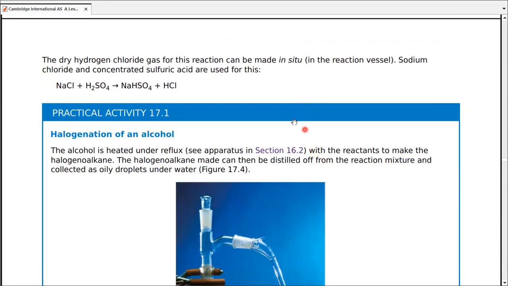In lab, practically, hydrogen chloride gas is used in a dried form, and it's actually made in situ in the reaction vessel. These are the places where you understand what in situ means and how we prepare some of the reagents, some of the reactants in situ, and we use them. For example, in case of HCl, we do not react it directly with HCl. Instead, we use NaCl and H2SO4 in the vessel. They react right there in the vessel. They produce HCl, and that HCl reacts further with the alcohol, and then this part is going to give you the halogen alkane you require.